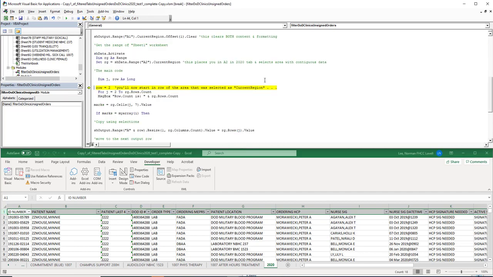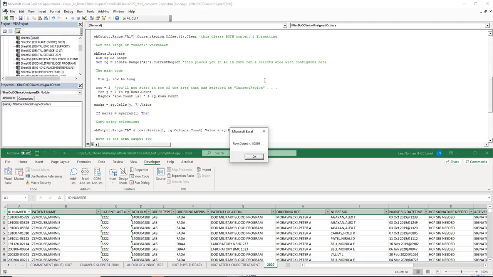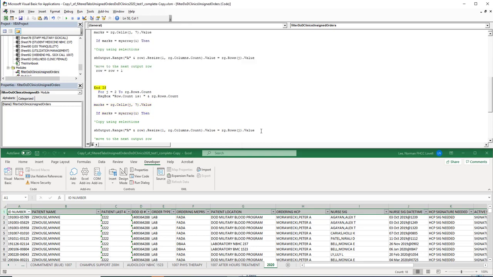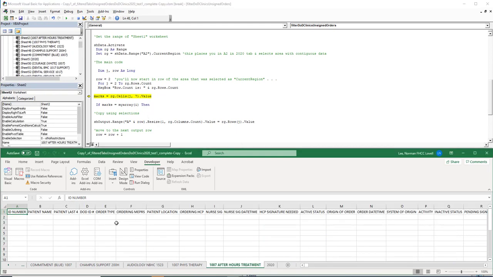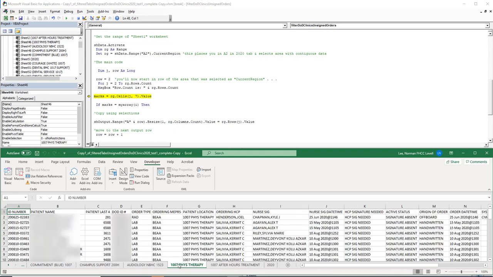And then we'll start the row at row 2, start the counter. And so the range.rows.count will show a value of 50,899. So there are almost 51,000 rows in this sheet. I'll click OK. Click F8. Keep going. And so on and so forth. And you keep looping it until you find matching values to populate this sheet. And then in the end, once all is said and done, it'll look sort of like this.